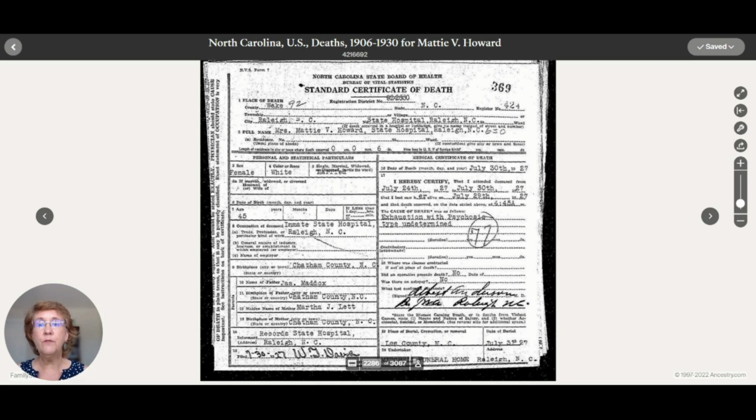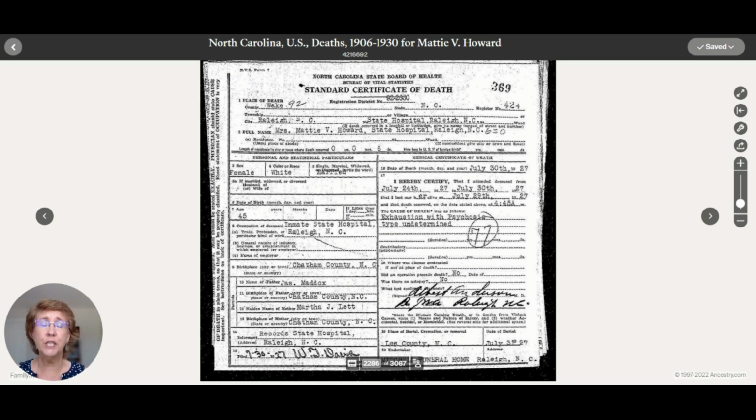We do know that she was female. Her race was white. She was married. So again, if I'm reading this code and didn't know, I know that she's married, so therefore I know that I need to pursue a marriage, potentially a marriage record. They do not give the name of the husband, of her spouse, which tells me right there that whoever is filling this out probably does not know her that well.